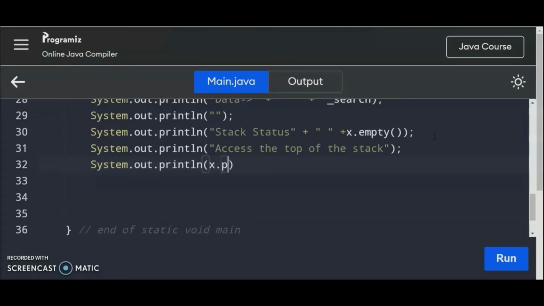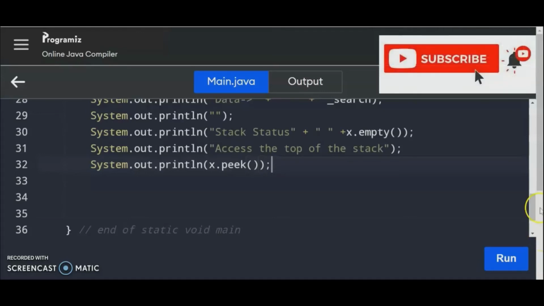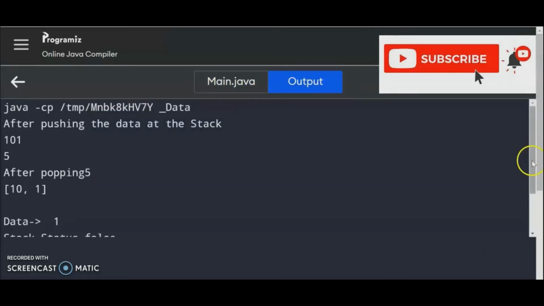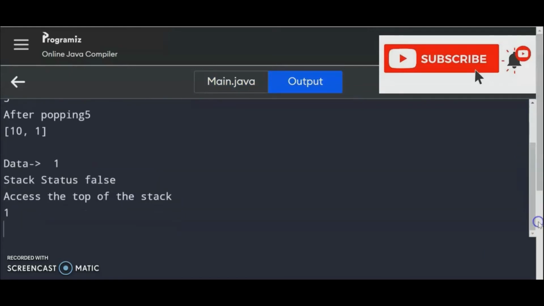So we will use x.peek. The purpose of this is to move the pointer to the top of the stack. That's how you do it. When we run the program, we can see that the top of the stack will be displayed. So the top of the stack is 1. Can you get the point? Because we erased, of course, 5, and the remaining stack is 10, 1.